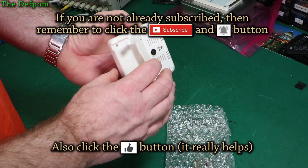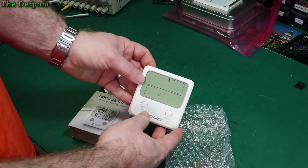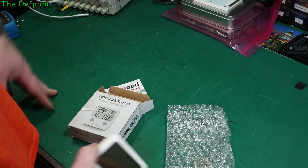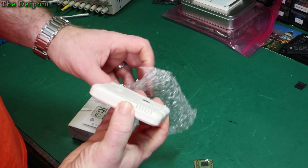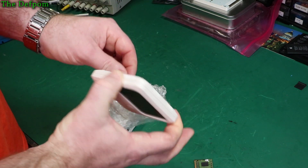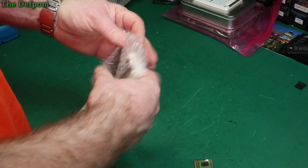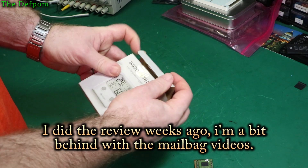It's supposed to show humidity and temperature and a couple of other things as well. So I'll do a proper review on that later on. I want to sit it on one side in my lab here and just keep an eye on what the actual temperatures are — sometimes I just don't quite know. So I'll do a proper review on that later on, so watch out for that.